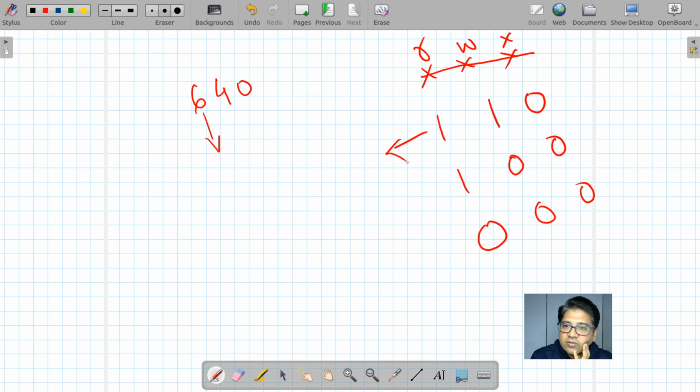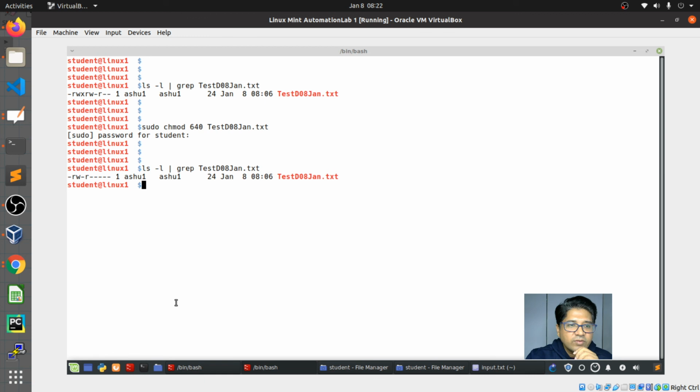So 6 says read and write, 4 says read only, and 0 says no permission. So you can see here read write, read only, and no permission. Clear, guys? Is it easy or not?